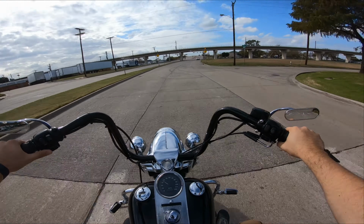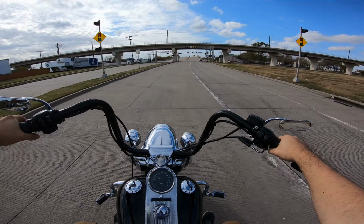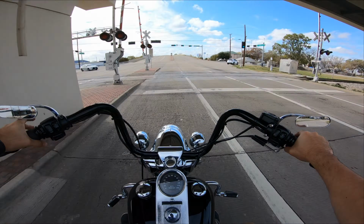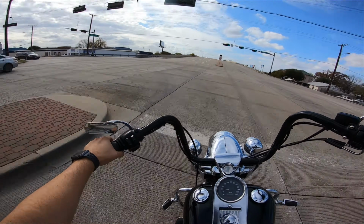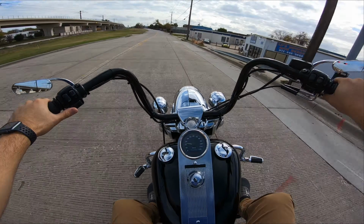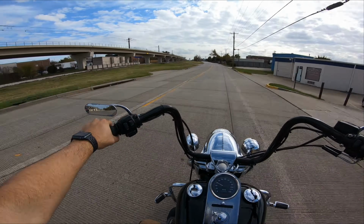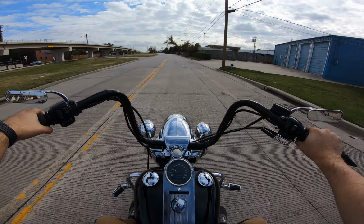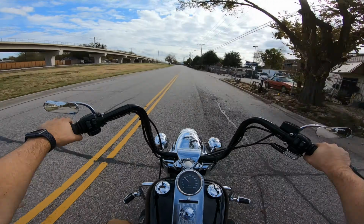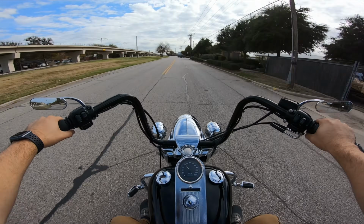You can't expect to buy a 1996 Harley and expect it to be completely problem-free unless you're buying one off somebody's private collection that has no miles on it, and even then. So if you want something that's perfect, go spend 20 grand and get a new Harley. Power is just fine.